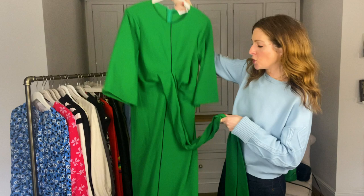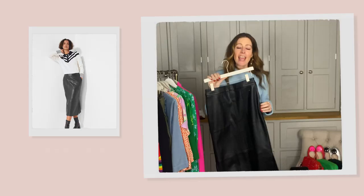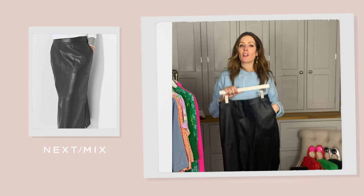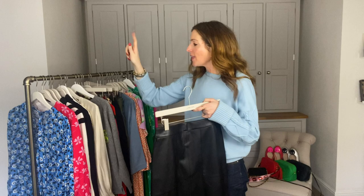But it doesn't necessarily need to be all about the dress. We've had a jumpsuit, and we're coming on to probably my favorite piece from the collection this year, and that is the leather skirt. If you've not had a leather skirt, you will wonder how you have lived without one. They are the most useful thing to have in your wardrobe. They work perfectly with a knit, so a beautiful cashmere knit and boots in the winter. They work stunningly for work with a little blouse and whatever shoes you deem appropriate.